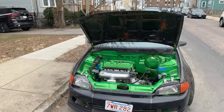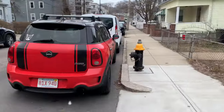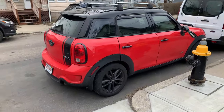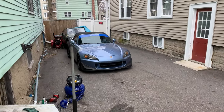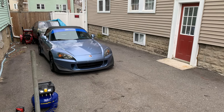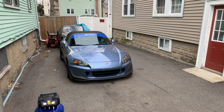Just gonna work through it because all day's been off and on with the snowing while I was working on the Mini. Got some Mini stuff coming soon. And it was snowing then too. We also got the S2000 running again. And I think the video of the S2000 is gonna come out in between this and the swap on the hatch video. But all right, let me stop waiting for the snow to get worse.